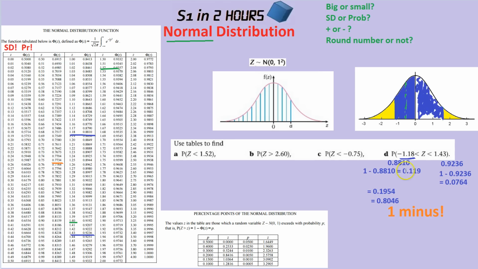And that seemed really hard, especially towards the end. So you might want to review the steps I did there. But to cut a very long story short, it involved looking things up in the table and using 1 minus. And later videos will cover tougher examples. But if you can cling to those 2 steps, check the tables, understand the difference between standard deviation and probability, and do 1 minus, you'll be fine.